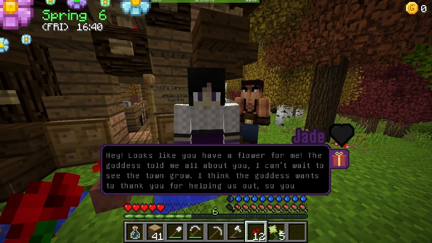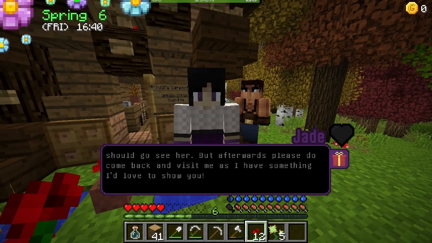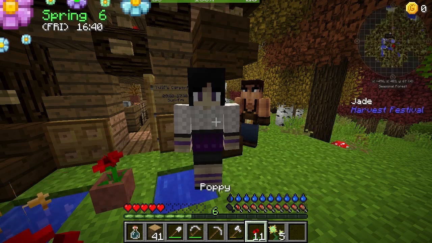Hey, looks like you have a flower for me. The goddess told me all about you. I can't wait to see the town grow. I think the goddess wants to thank you for helping us out, so you should go see her. But afterwards, please come back and visit me, as I've something I'd love to show you.